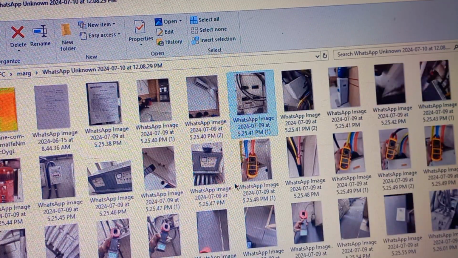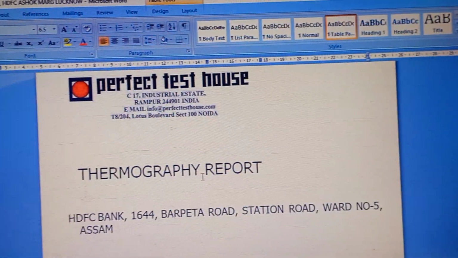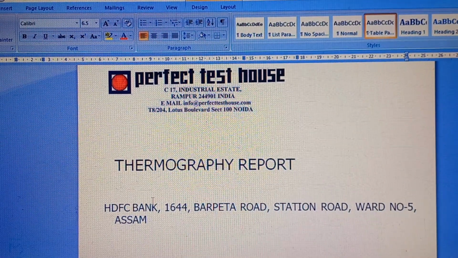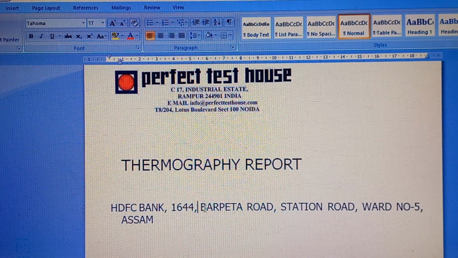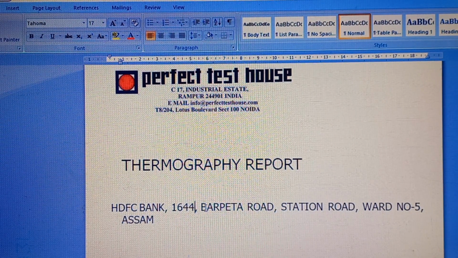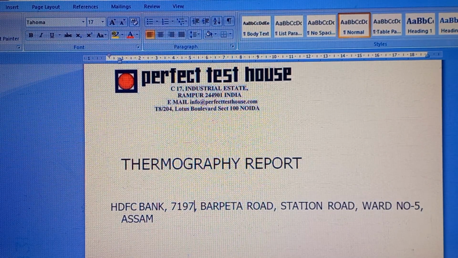Now we'll move on to another part, that is the thermography report. First you change the name according to the site. You know that the site code is 7197. Here we mention the site code 7197.